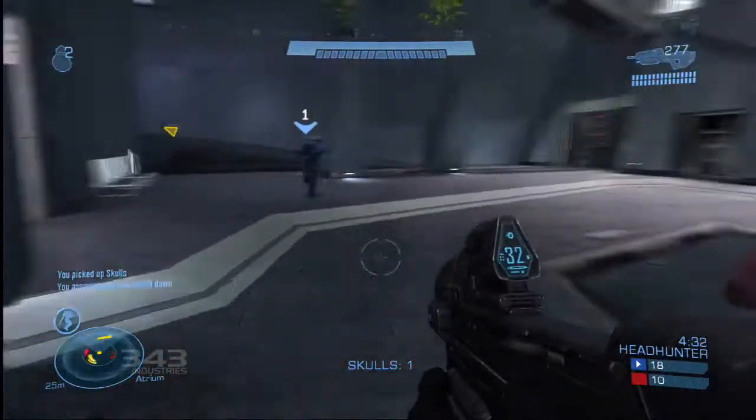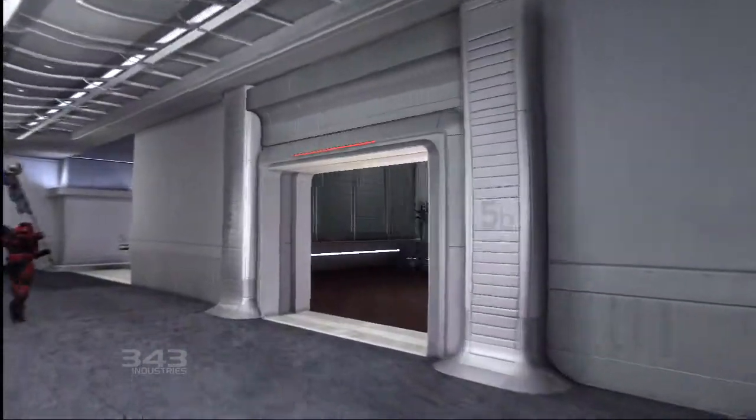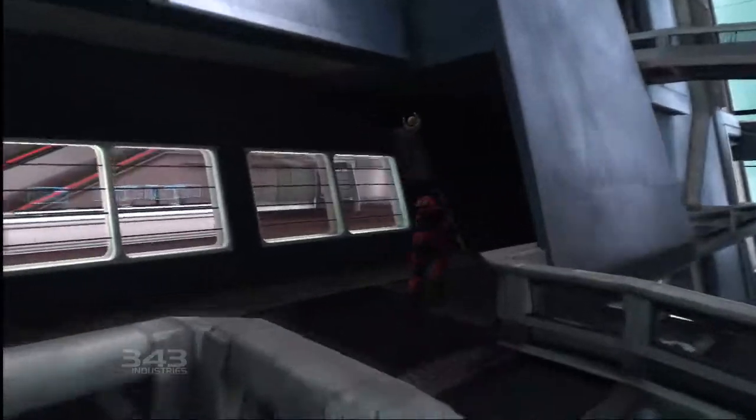Skull taken. In Stockpile, flags are spread throughout the map. Gather them and return to your base at specific intervals to gain points. Don't leave your base unguarded though. Flags can be retrieved by the enemy team at any time before they're cashed in.